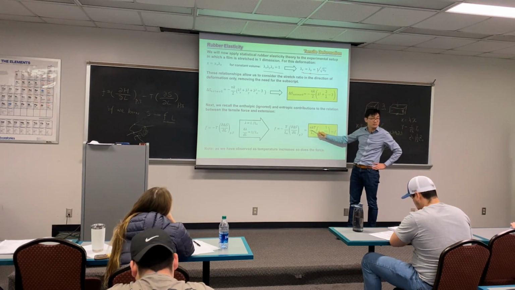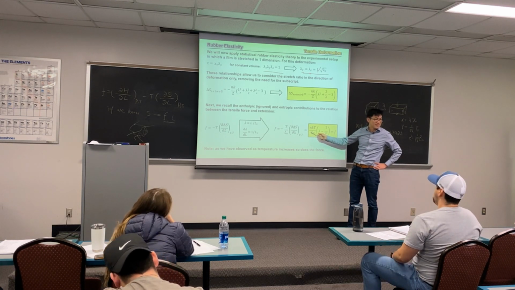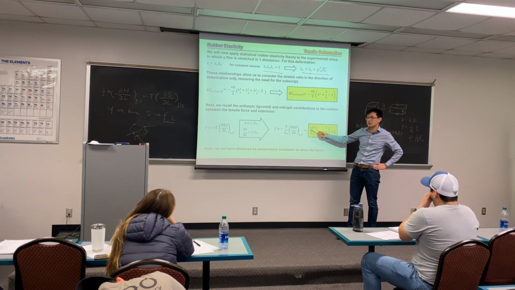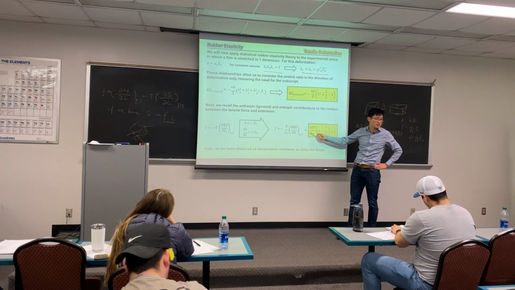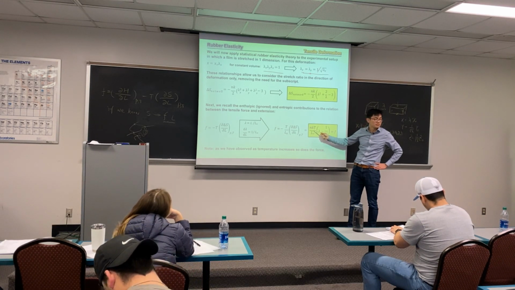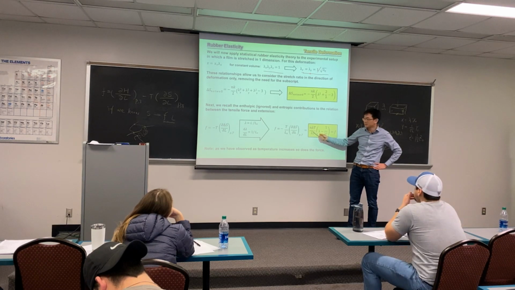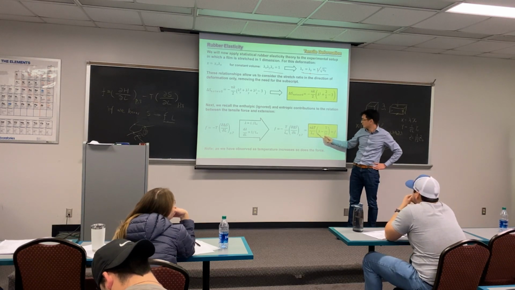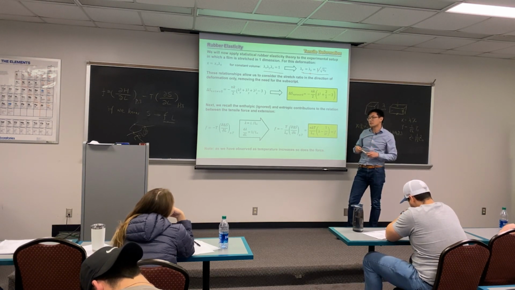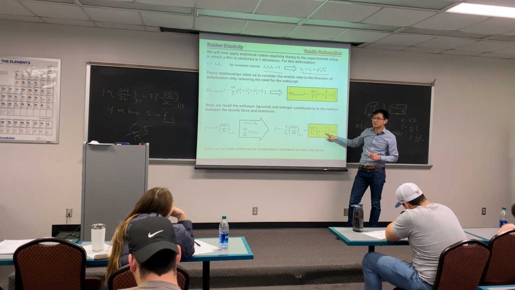N is the number of strands. So the more strands you have, the harder it will be to deform. That is inversely proportional to the cross-link density, okay? K is the temperature. Oh, K is not the temperature. K is the Boltzmann constant. T is the temperature, okay? Lambda is the draw ratio, so how much you deform it. Minus lambda square over 1.